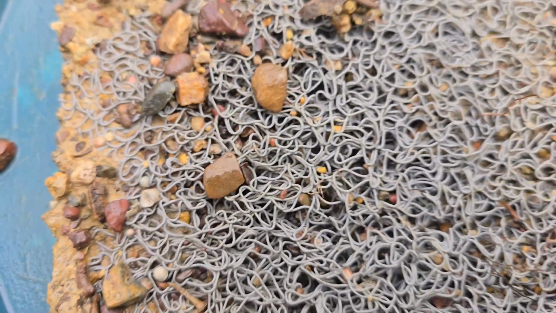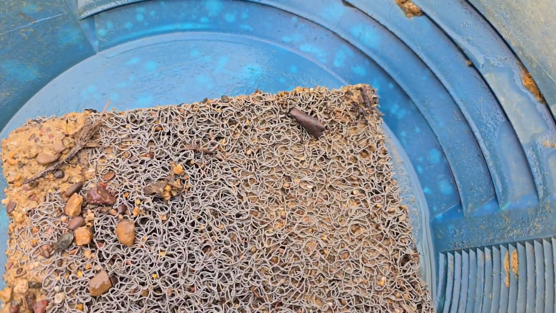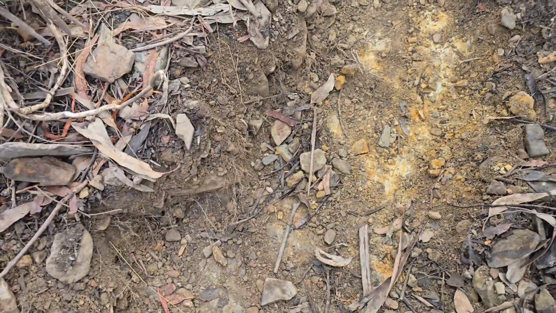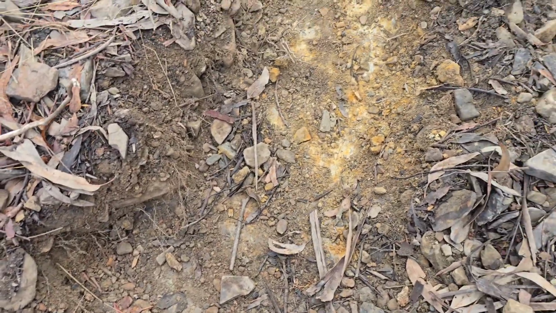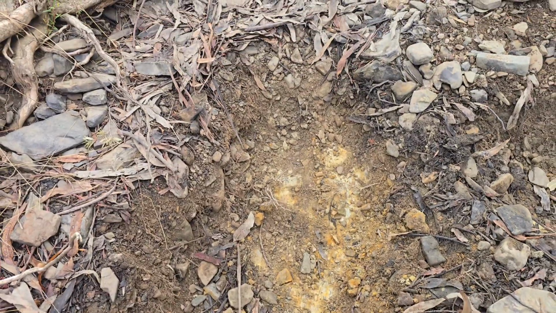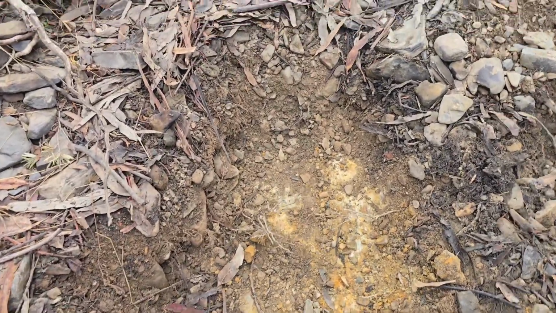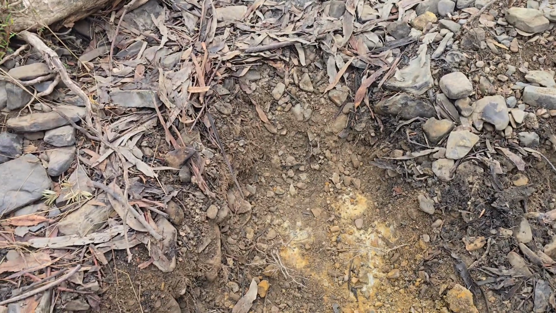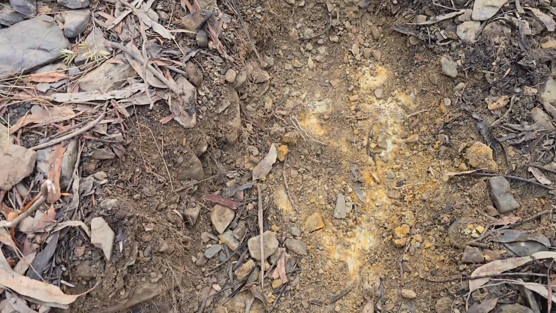All right, I'm going to pan this out, then I'll show you what came out of it, and I'll show you where I dug. Okay, so what I did was I went a little bit wider, and just dug up here just to this layer of clay. So I've got gravels on top that are about 1.5 foot deep, and then a clay layer.